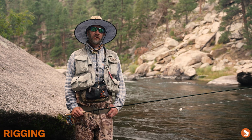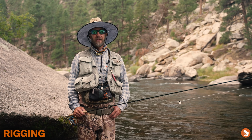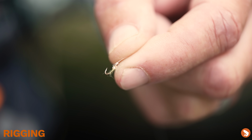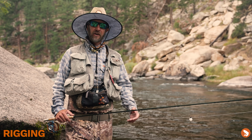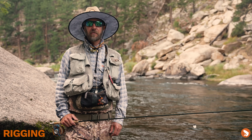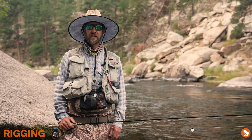Our lead fly is going to vary between leech, stonefly, or worm. Below that we got a Baetis, and then dropping behind the Baetis I have a small olive colored midge that I'm going to be using today. Currently I have the flies set up about 14 inches apart. I don't like running them too long and don't like them too short together this time of year. 14 seems to be my ideal length between each fly.